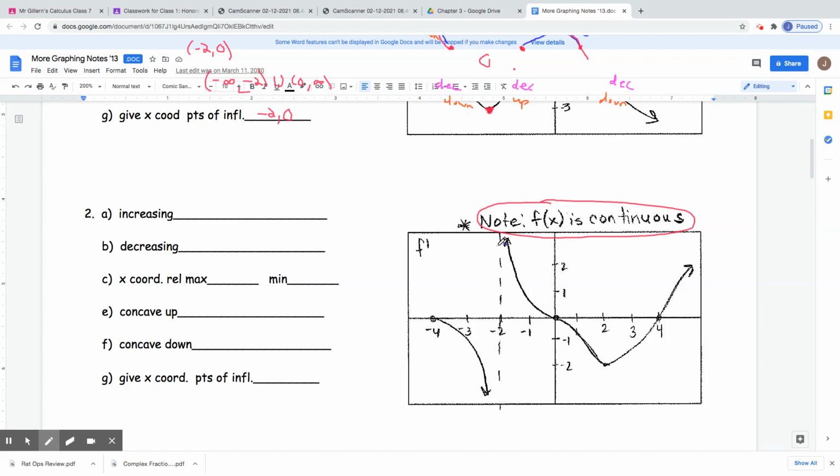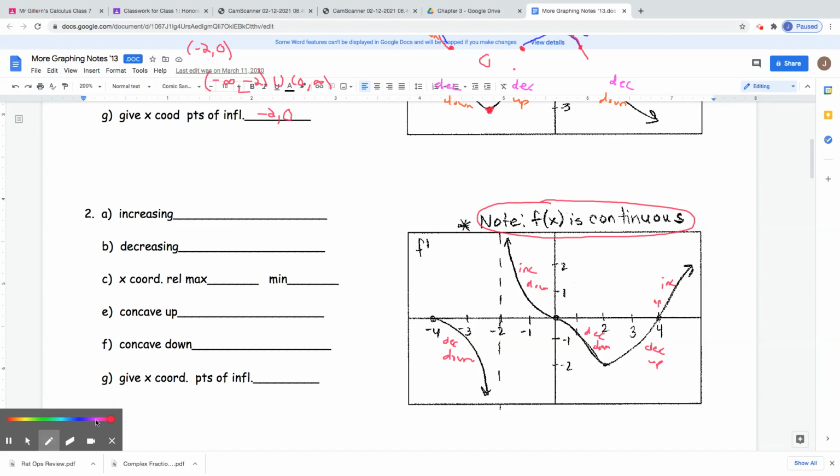The original is continuous. So I go and mark anywhere that is above the x-axis is increasing. Anything that is below is decreasing. Then I go and trace the graph. Wherever it's going down, that's where the original is concave down. Down, down, still down. Now it's going up, up, and up.